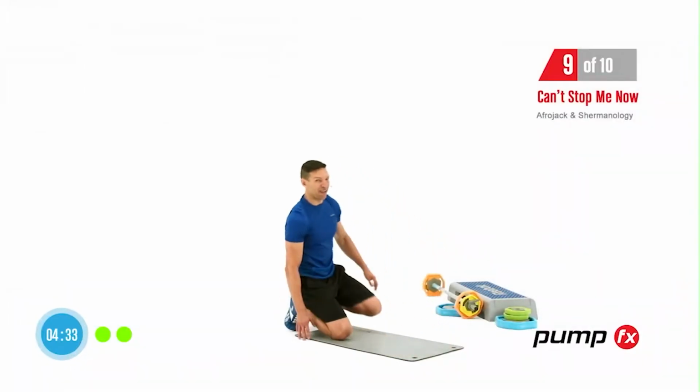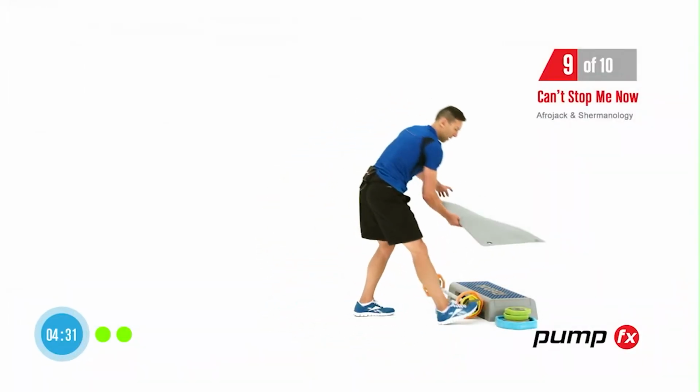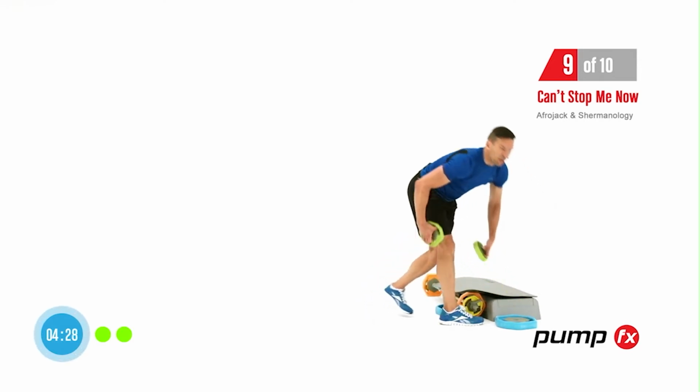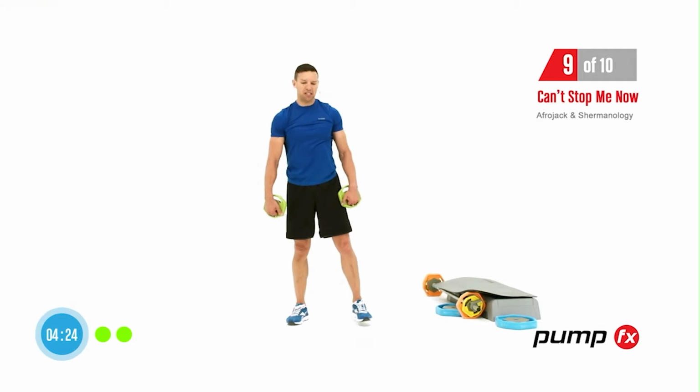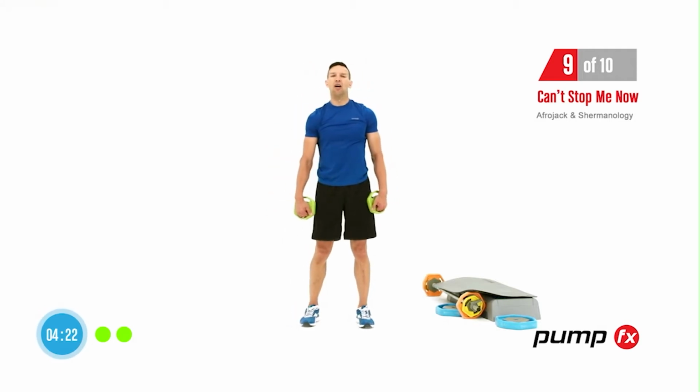All right, you haven't got much time. Mat's away. Grab two plates that you can hold. We're going home with our deltoid. You need to be able to step forward into a lunge. Front raise, right left.